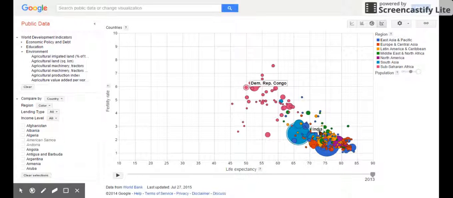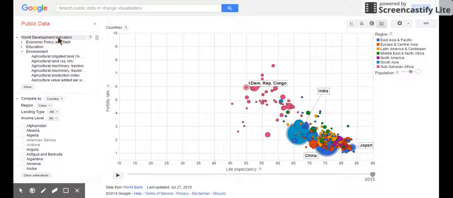And all you have to do is click on it, and then you can drag it out there if you want to keep an eye on it. This other big one is China. And here we have Japan. Let's go ahead and label China as well. And an interesting thing about this is there are so many different ways that you can manipulate it.